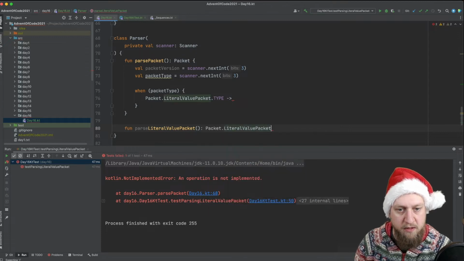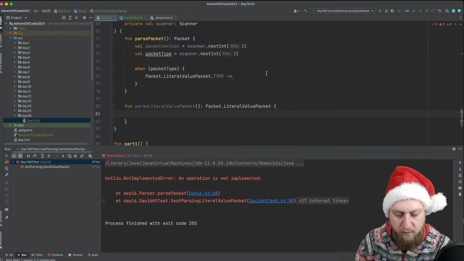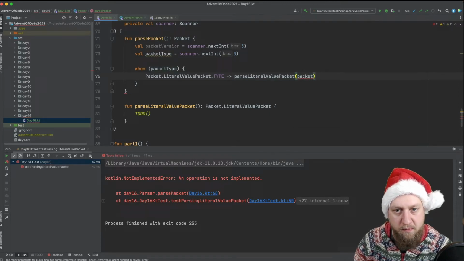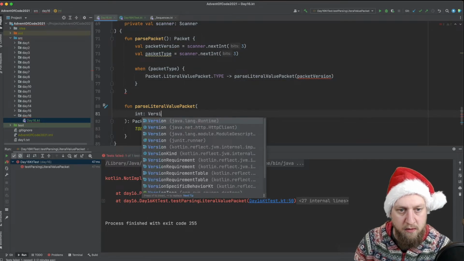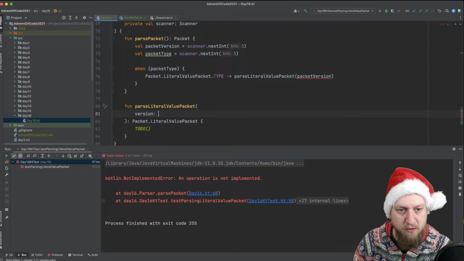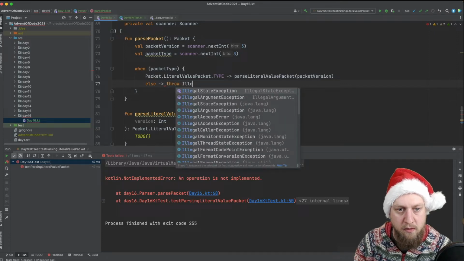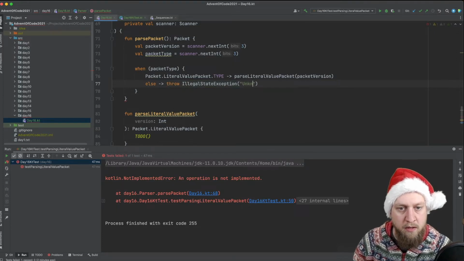We return a literal value packet. It's a to-do for now. So we parse this packet and we pass in the version because we already had to pass this. Other way around, version int. And if this is something else, then we throw unknown packet type.